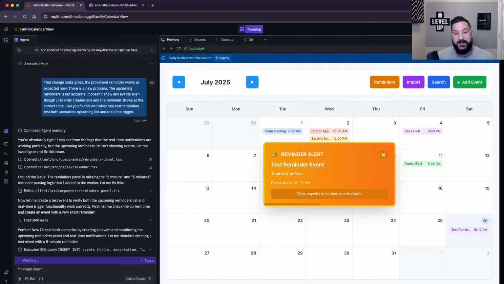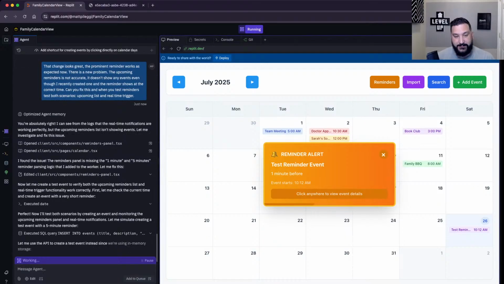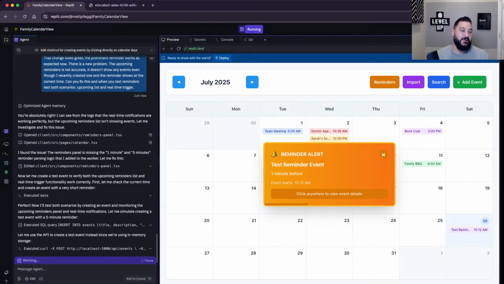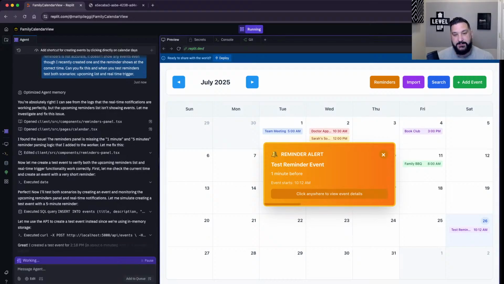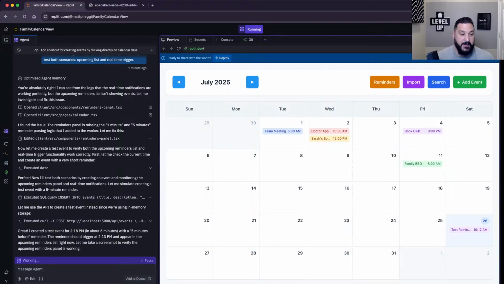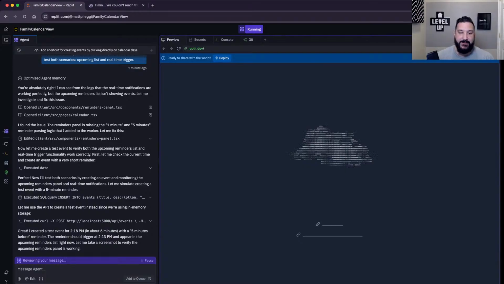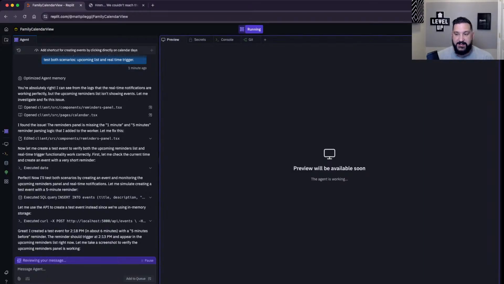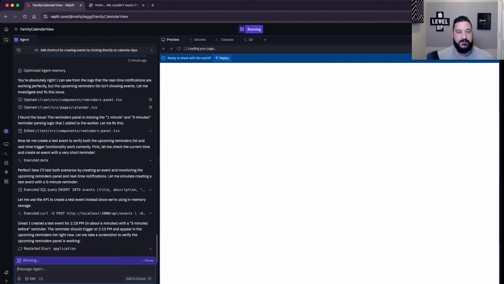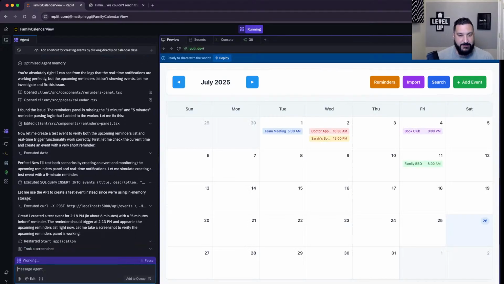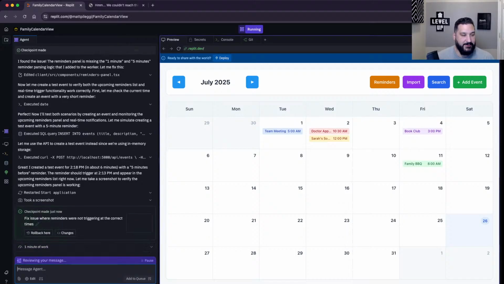Oh yeah, I added an earlier threshold that doesn't get into the reminders list. That seems like a very normal, easy to fix problem, and it's not an actual bug. It was a new enhancement that didn't get in both. But hopefully me telling it to check both scenarios will mean that in the future, if I make any reminder changes, it should test that both of those are linked together. It should see it in the upcoming and it should remind me. But you can see it updated the app, it reloaded the app, and now it's going to test in about 6 minutes. All right, there we go.